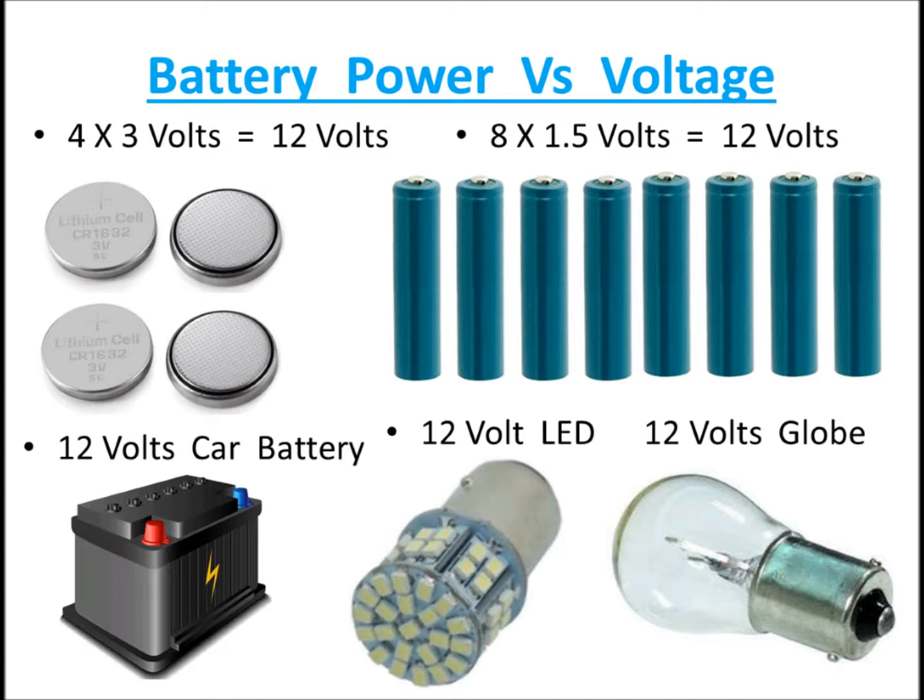Likewise, on the bottom right-hand side, you see a light bulb. You could light it up with just a couple of 1.5 volt batteries. However, if you connected a car battery to that light bulb, you'd blow it up. That light bulb wouldn't be able to take all the power the car battery is going to give it. So even though they're all 12 volt devices, this 12 volt globe would not be able to take the car battery because the power is too big. So we have voltage, but then there's power behind the voltage. It's the power we're looking at, not necessarily the voltage.